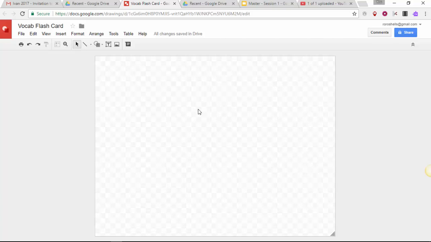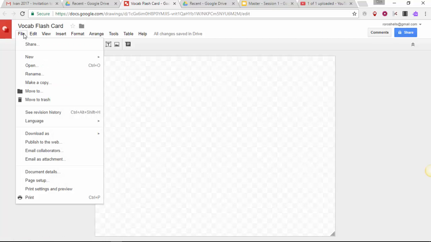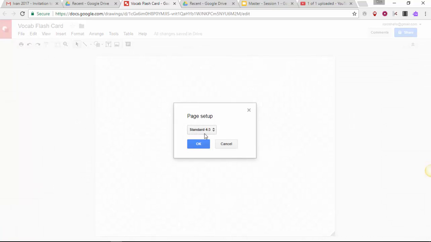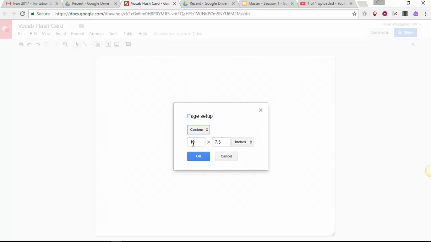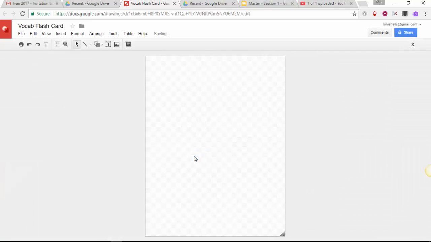So before I begin my Google Drawing, I'm going to actually just take a look at the size, and you'll notice that the area here is not an 8.5 by 11 area. So if you want to work with an 8.5 by 11 area, the size of a standard piece of paper, what you want to do is go down to page setup, and here it's a standard 4:3 ratio, but if you click on that and go to custom, you can change the dimensions of the sheet into an 8.5 by 11 sheet.